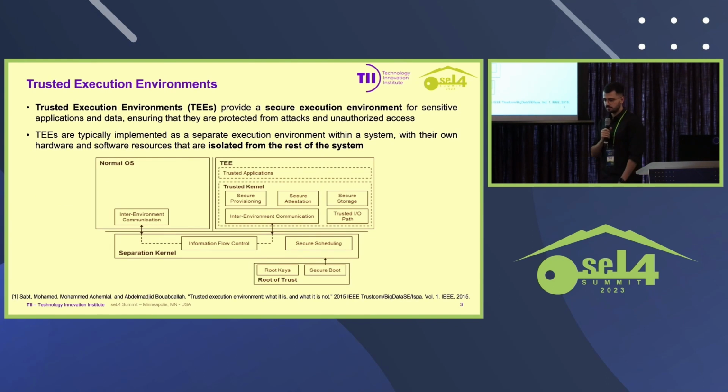Just for context, this is a pretty traditional TE concept image. For background, this is one of the most accepted definitions of TE, in which basically we have a normal world on one side, and on the other side the TE, or the secure world, in which you do your secure stuff. And then, of course, we have communication between those two worlds, and some separation needed for isolation between one and another.